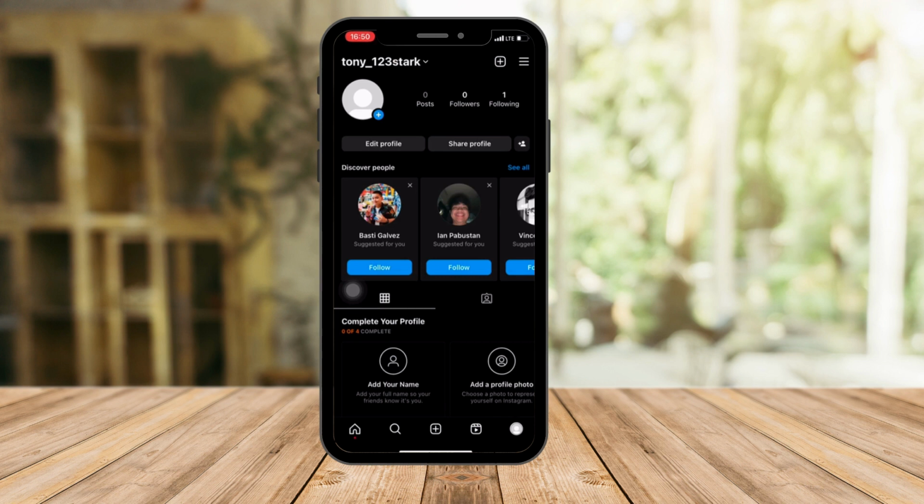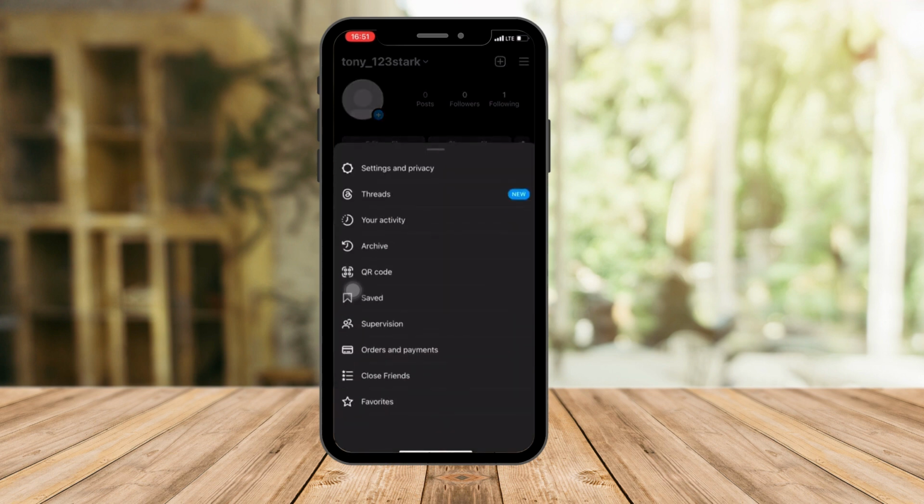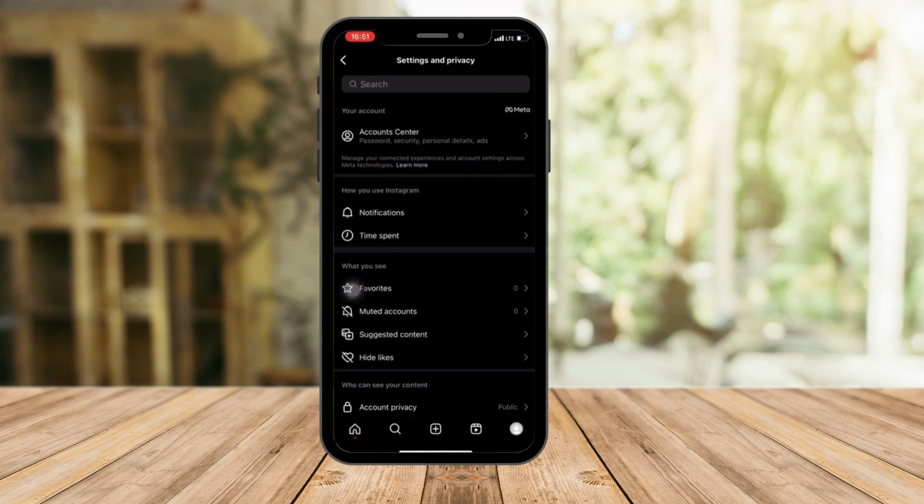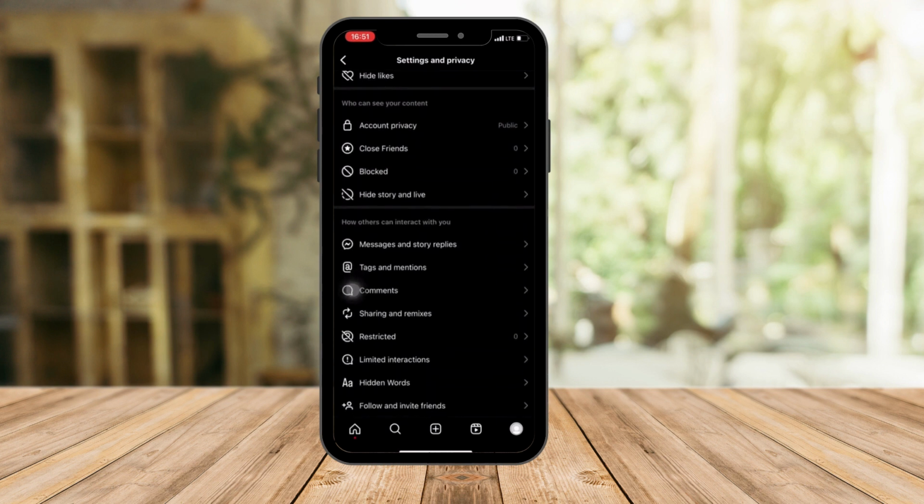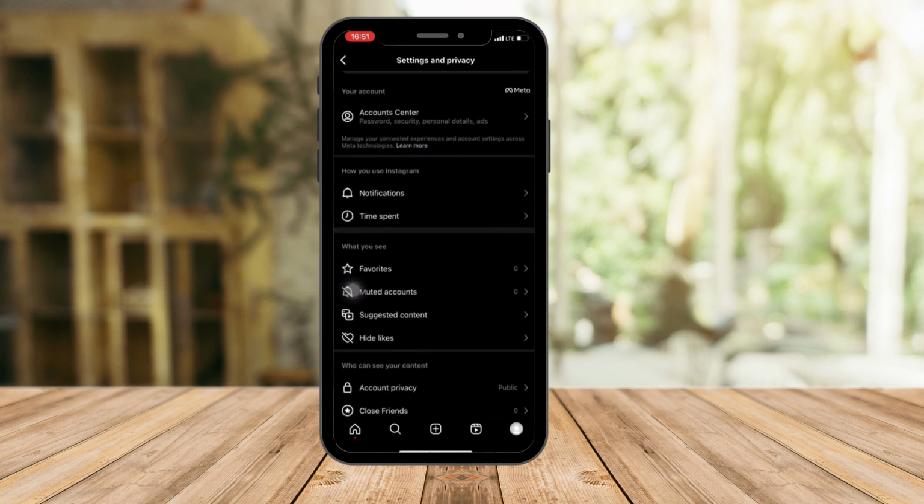So how can we change our personal account to a professional or business account from here? I want you to click on the three lines on the upper right, and then from here now, click on settings and privacy. Okay, this is the tricky part. From here now, you should check on accounts.